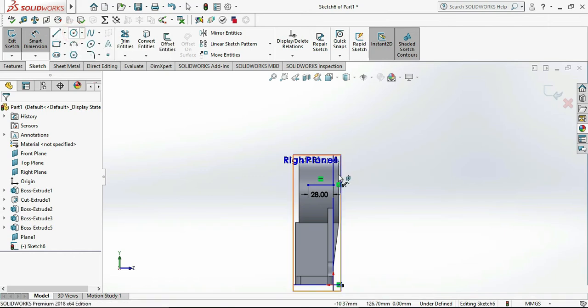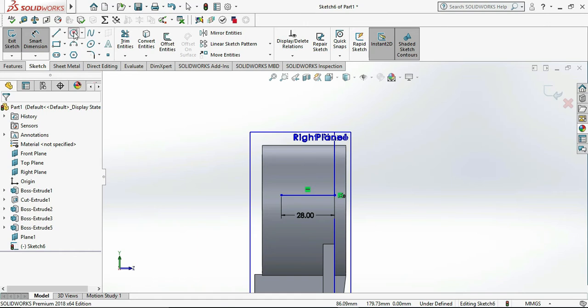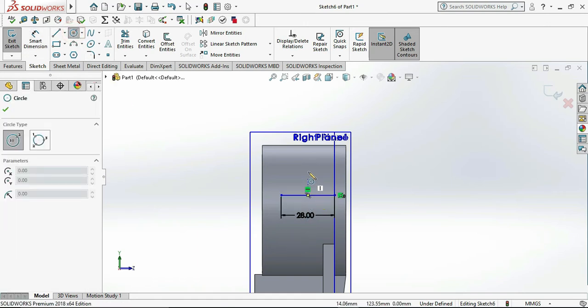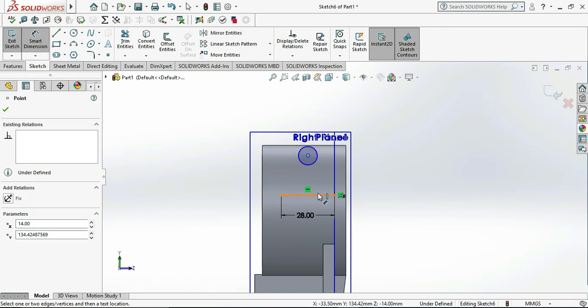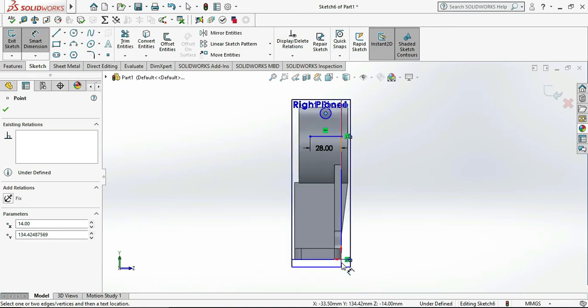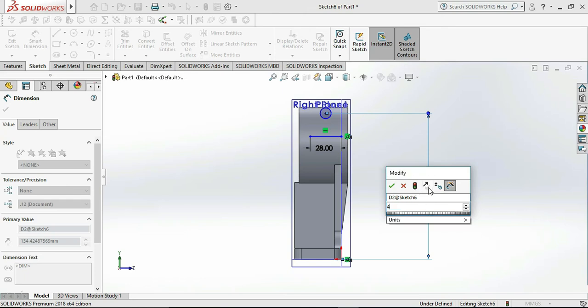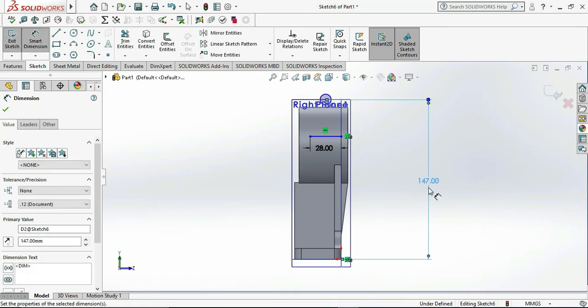Choose the circle command and just draw the random circle by using the reference of the center of the line which we currently drew, and give the distance from the bottom to the center of our currently drawn circle as 42 plus 105 mm, it is 147 mm.